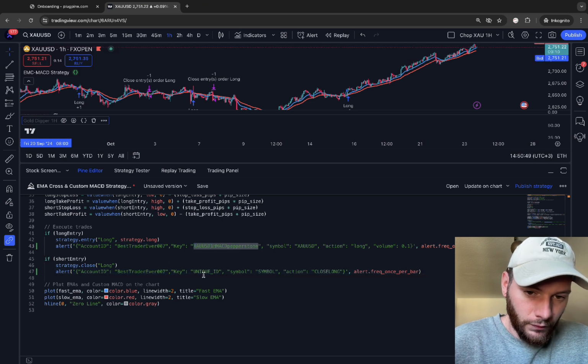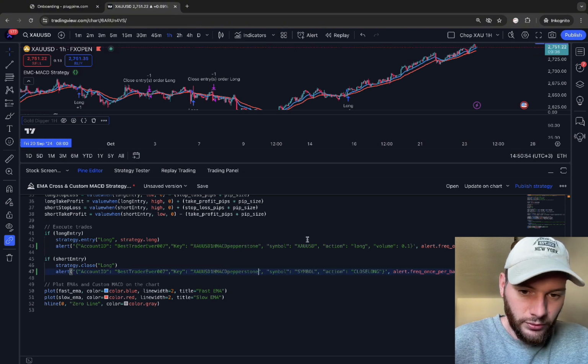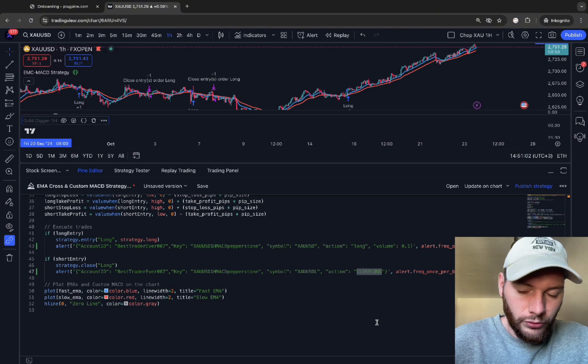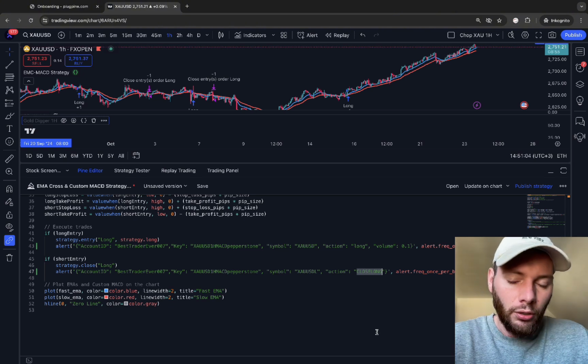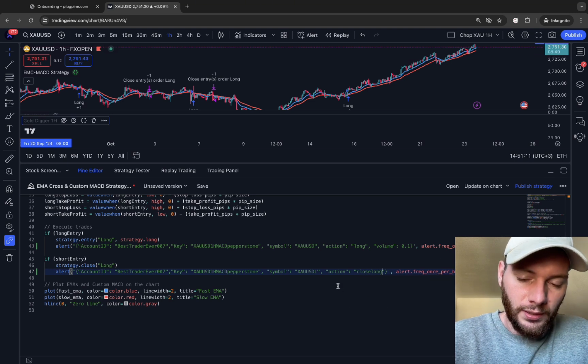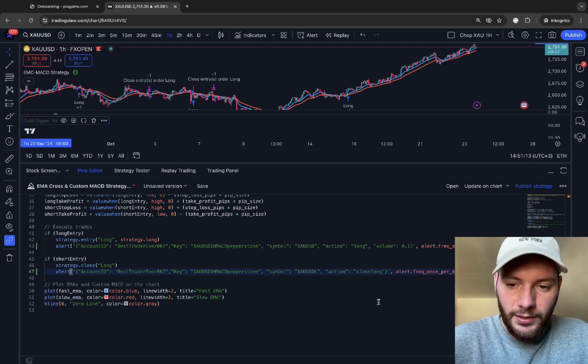So of course you are again the same trader, it's the same strategy, so we're using the same key. It's for the same symbol, so we use the symbol over here. And what we want to do then is we want to close the long position, close the short position. So in this example, it's close long. Make sure it's in small letters, no uppercase, okay?